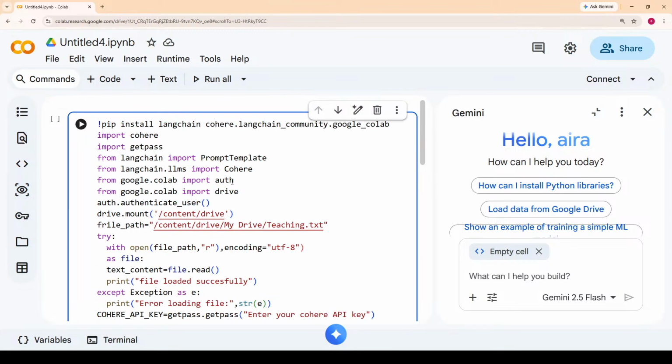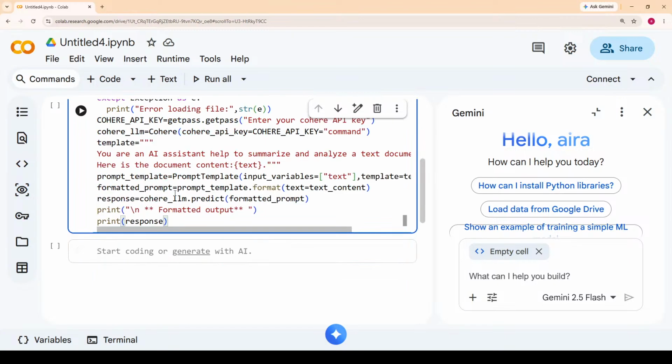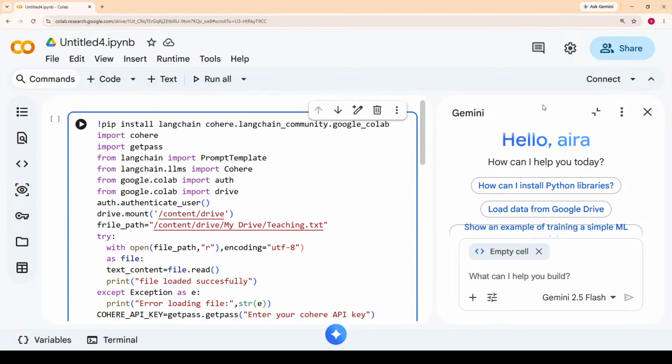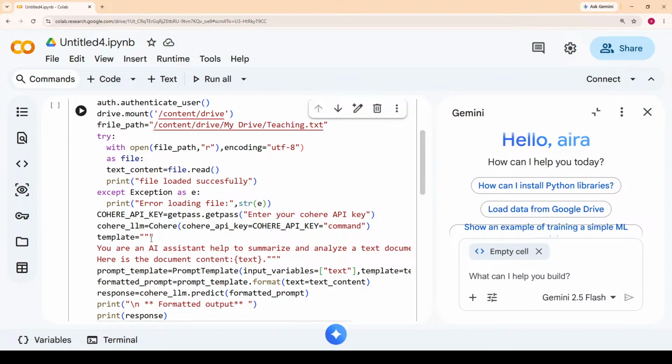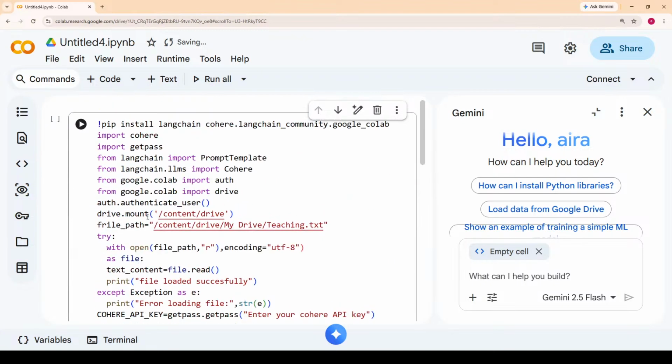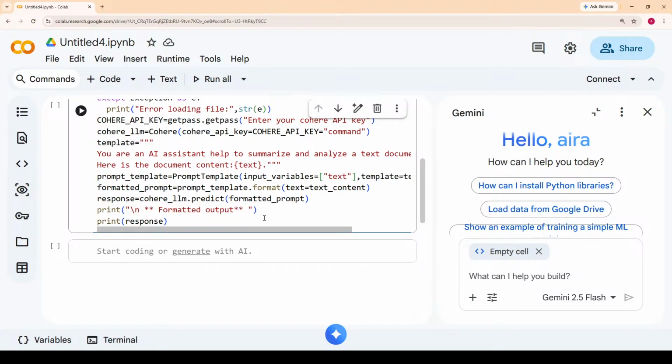That's it. This is the complete program, which is a very small program. The template contains a lot of text, but I skipped it because it should be covered in fewer minutes. So now let us execute this program.